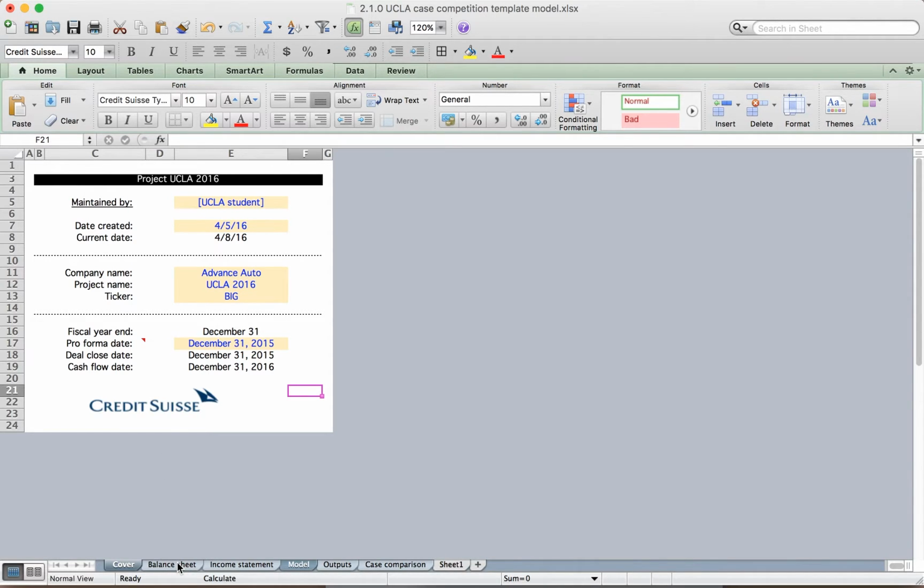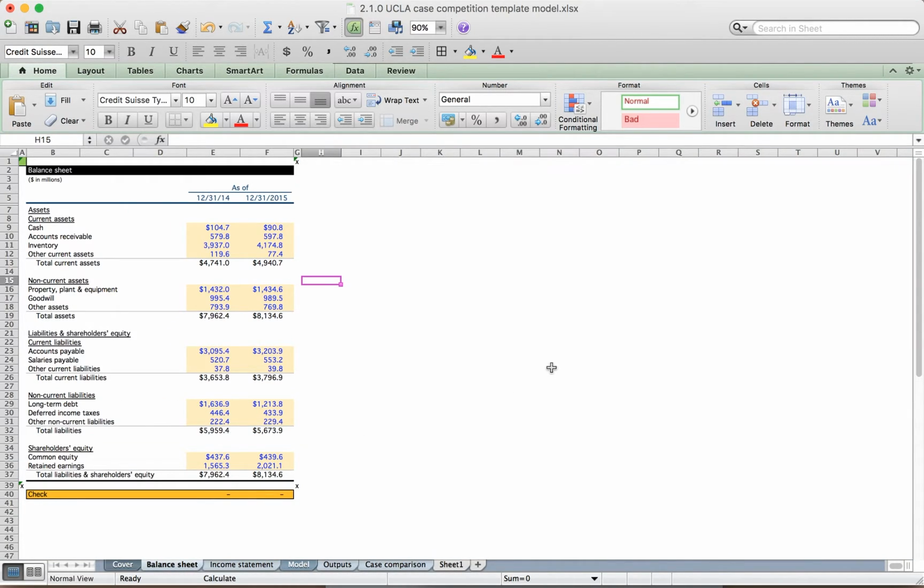Moving on to the next tab, we have the balance sheet here. For those of you that have taken Accounting 1B, this will look very familiar. However, what you're going to do is input balance sheet items from the 10K in accordance with whichever year you have displayed at the top. These should update if you've done the right inputs on the cover sheet tab. So we've got cash, which is a line item on your balance sheet, pretty self-explanatory.